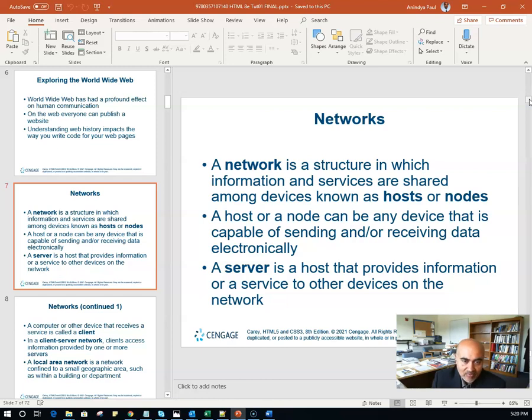So you can have in a lab setting multiple computers, which are multiple hosts that are connected together within a LAN or a local area network, which are all connected through physical wires. However, the setting could be a little different where you have connections through a wireless connection. So a host or a node are basically computers that are connected to the network.